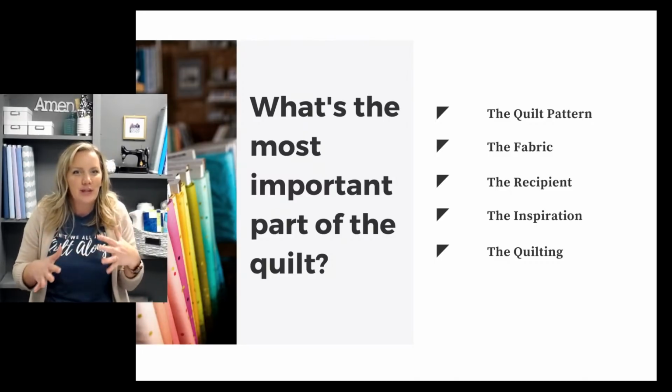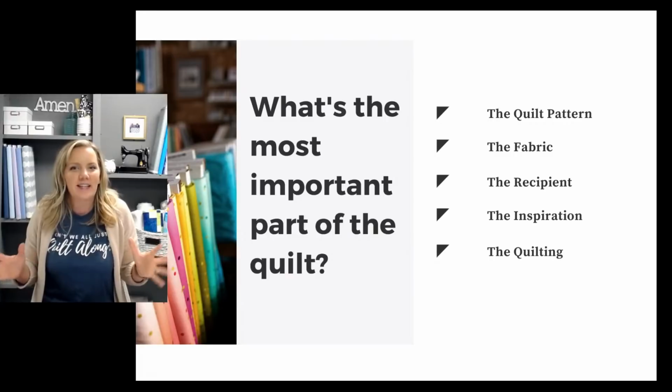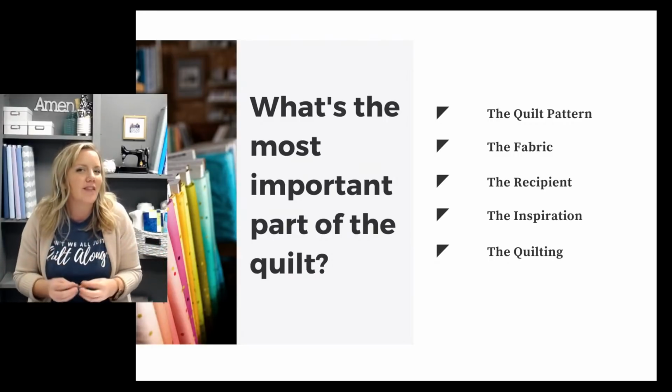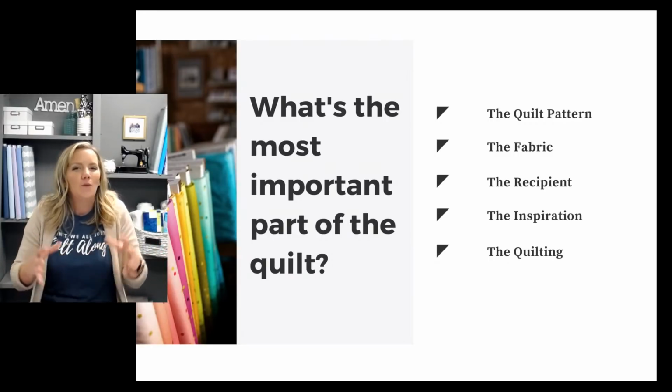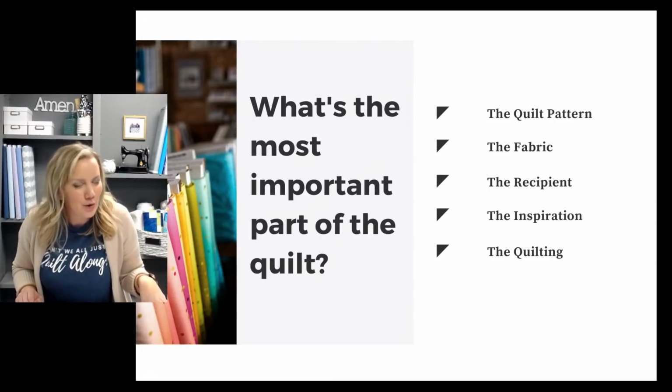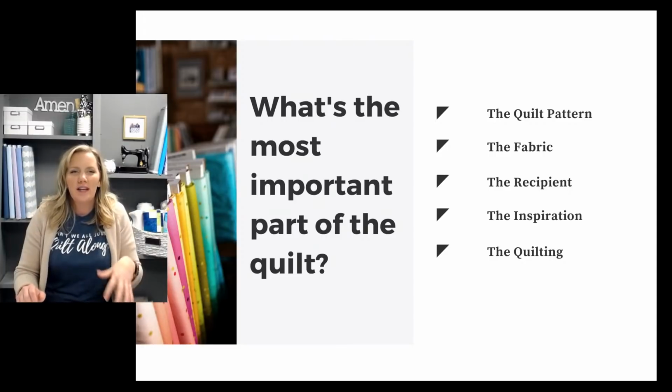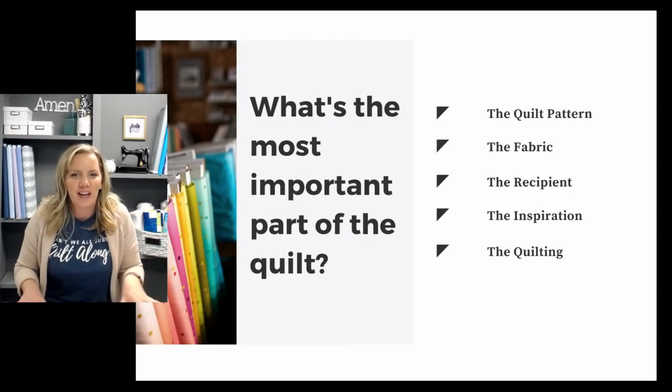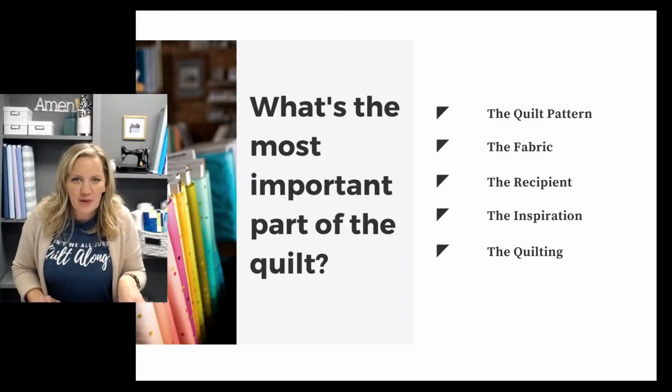So usually what I tell people to do is look at the quilt and decide what is the most important thing about the quilt. Then once you've identified that, you can use the quilting to highlight it. And that's actually the examples I'm going to be showing you today. So what is important about the quilt is different for everybody. Your whole quilting crew could make the same quilt, but maybe you like different things about it.